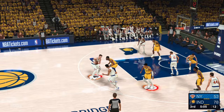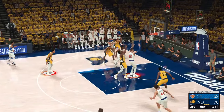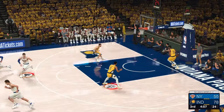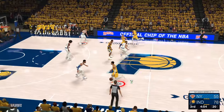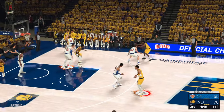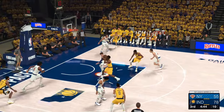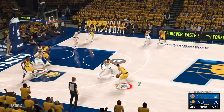Here's Hartenstein, covered by Smith. Hartenstein passes to Hart. The putback, he hangs in there and cashes in on the second chance points. Hartenstein's got 12 points in the game. Oh, how about the finesse there? Nice little gentle touch on the board. And you know, when you have that gentle touch, those tip-ins are easy to come by. But only if you grind hard enough to get yourself in tight before the shot goes up, guys. You've got to get your work done before the shot is attempted.